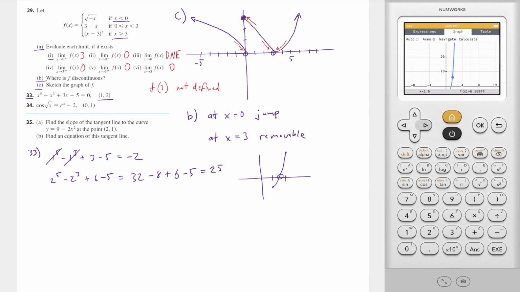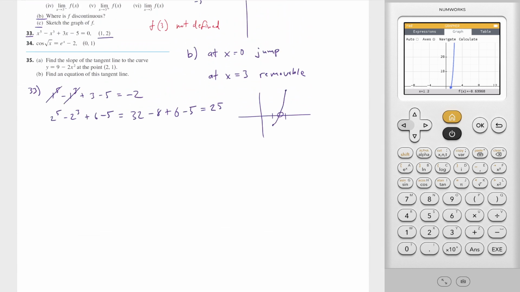Okay, so now I look at my function and I see that sure enough it crosses the x-axis right there between 1 and 2. Looks like, I don't know, around 1.5 maybe, or 1.4, something like that. So there we can see it on the graph. Okay, let's keep going because we got a good bit more to go.